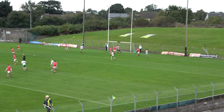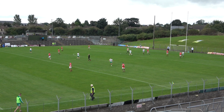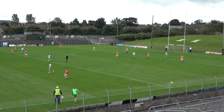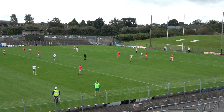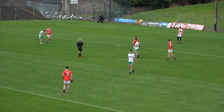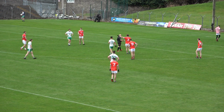That's his second wide, and St. Pat's third wide. So they were well in there, St. Pat's. So kick out. Oh, it's going to be a throw in here because there were lads inside the D, and Peter Brennan kicked the ball. Referee is going in and he says he's going to throw the ball up, which will be on the 14-yard line, which is sort of a lottery.